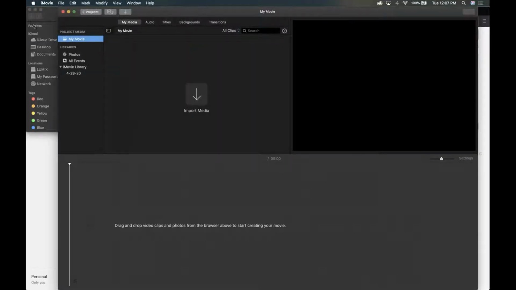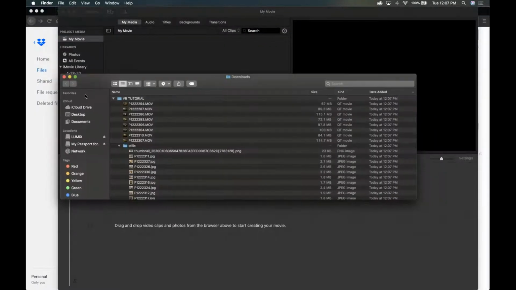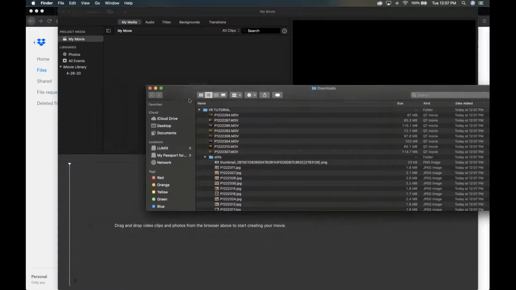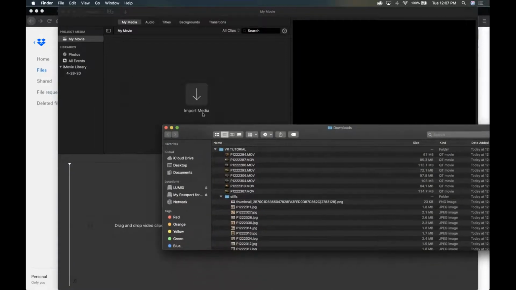Just like that. As I've stated in the video that I've uploaded for SOD, there are multiple ways of importing your media into iMovie. You can go up here and press File and Import, or you can import through here, or you can just drag and drop.